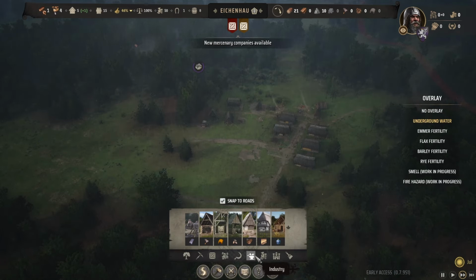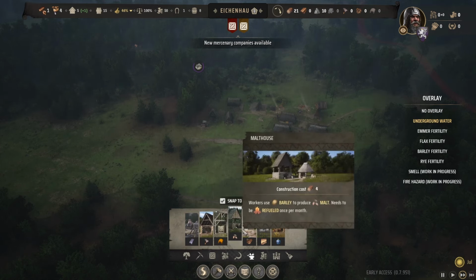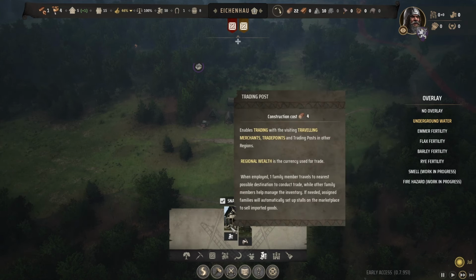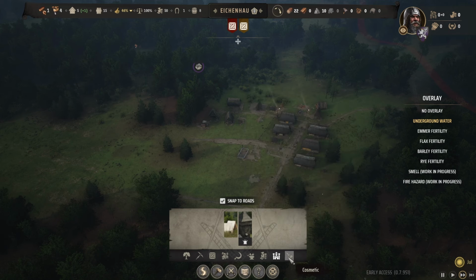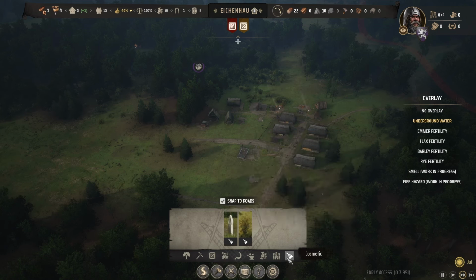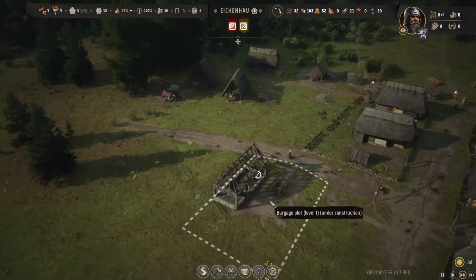All right, we haven't even looked at some of these other things. Industry, a bloomery. Smithy, clay furnace. All right. Trade. We'll need a trading post eventually. Settlers camp. A manor. There we go. We will eventually make our manor. It's the name of the game, after all. Cosmetics. Erase shrubbery. And put shrines. Okay. Well, once we have our religion set up, I guess we can do that. But let's see our house get built here.